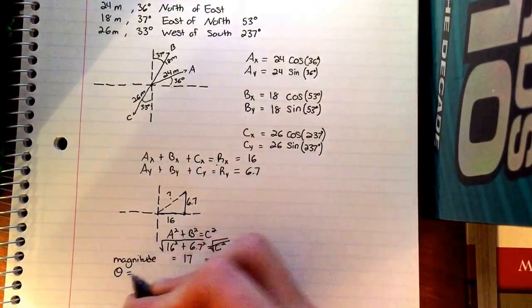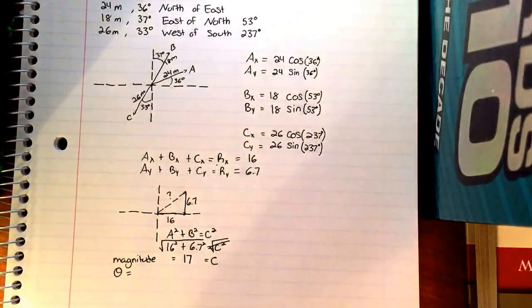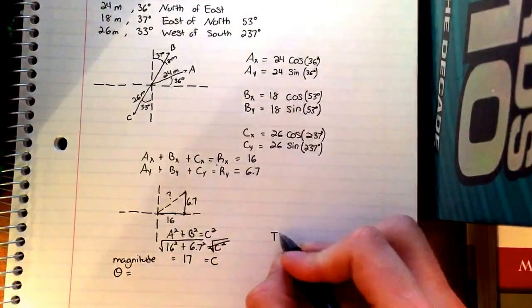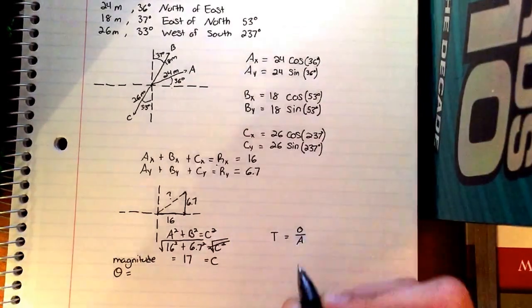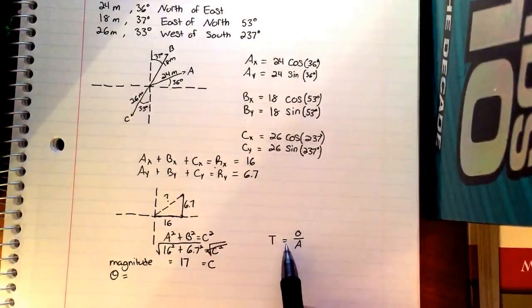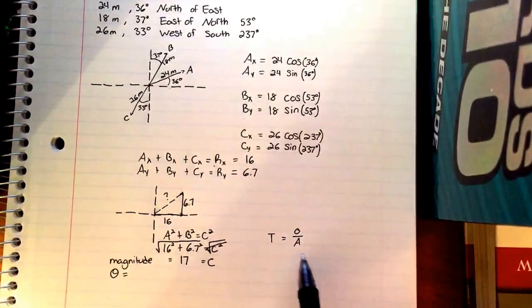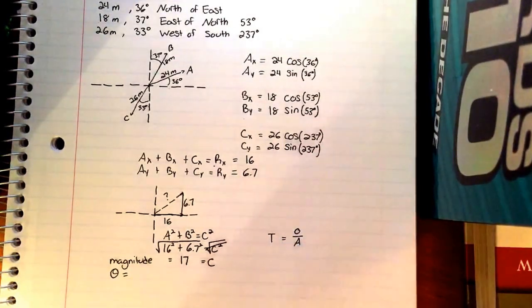All right, now that we've found the magnitude, we need to find the angle at which this magnitude is pulling. So for the angle, we're going to use one of our trig functions. In this case, we're going to use tangent, because tangent is equal to opposite over adjacent. And if you don't know how to remember this, you can use the acronym SOHCAHTOA, or some old hag caught a hippie tripping on acid, and that allows you to remember which one it is. So tan is opposite over adjacent, tripping on acid. Kind of weird, but whatever helps you remember.